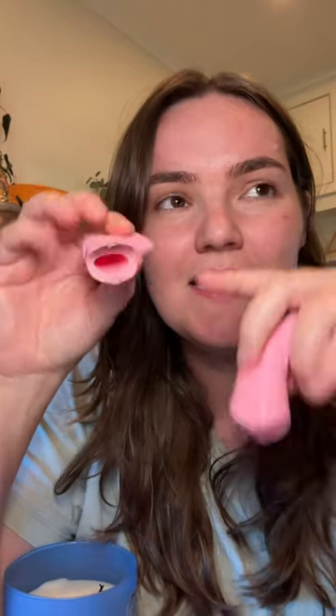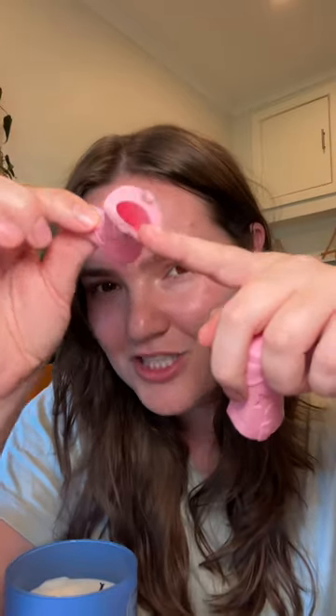I reckon I know what's happened — I've accidentally shrunk the original model that I measured in Blender. I think I scaled it down because I had to scale the boot down, which is why when I fixed the measurements it went so much bigger when I only made it like a millimeter bigger. But this is not a millimeter bigger, so I'm going to try the original measurements that I took and re-import it fresh to make sure it's not scaled down.